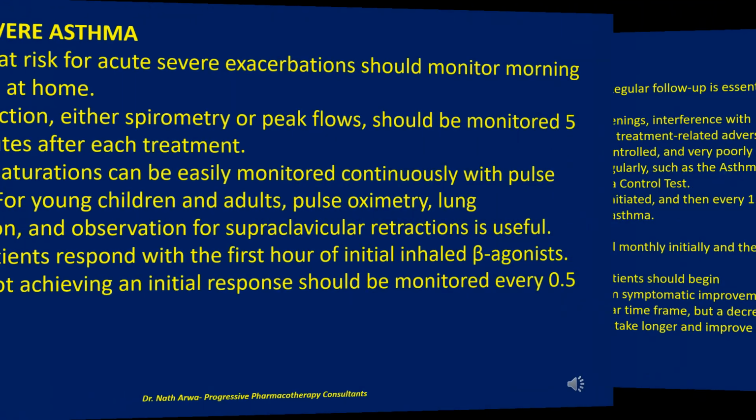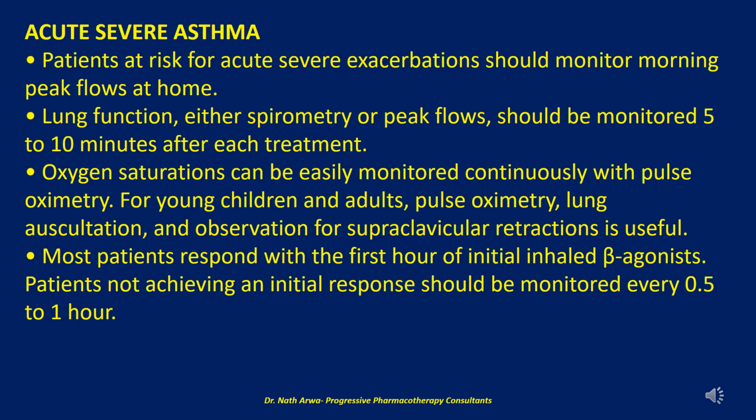Finally, we will discuss acute severe asthma. 1. Patients at risk for acute severe exacerbations should monitor morning peak flows at home. 2. Lung function, either spirometry or peak flows, should be monitored 5 to 10 minutes after each treatment. 3. Oxygen saturations can be easily monitored continuously with pulse oximetry. For young children and adults, pulse oximetry, lung auscultation, and observation for supraclavicular retractions is useful.